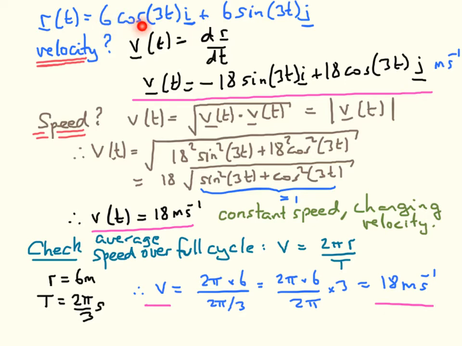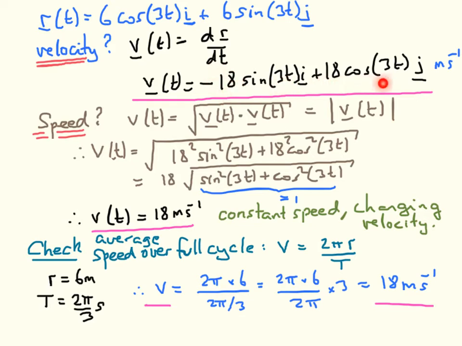The derivative of cosine is minus sine, and then the argument is unchanged, so we have minus sine of 3t. And then from the chain rule of differentiation, we multiply by the derivative of the argument, so the derivative of 3t with respect to t, and that just gives us a factor of 3. So the 3 multiplies the 6, and we have 18. So a minus sign from the derivative of cosine being minus sine. 3 sixes are 18, following from the chain rule, and the argument is unchanged.